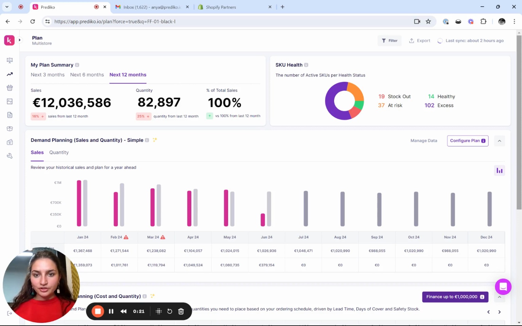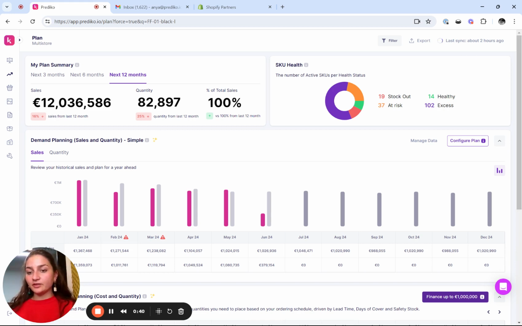Planning is the most crucial part of ecom businesses. Only when you plan accurately will you know what overstock you're holding, what SKUs you should be buying next. All of this comes from the most accurate plan. And the key to it is your setup of your plan on Predicom. So let's walk through it.